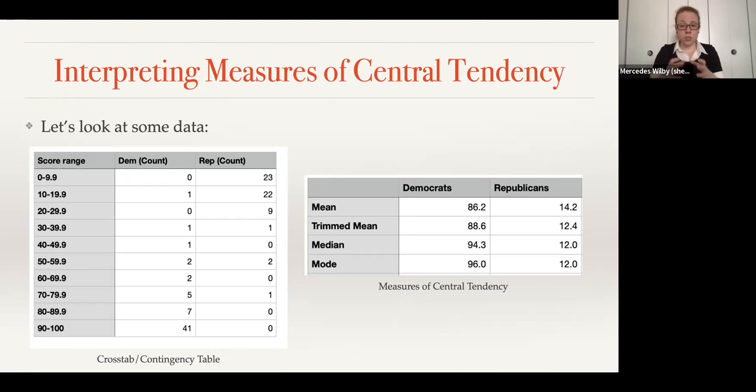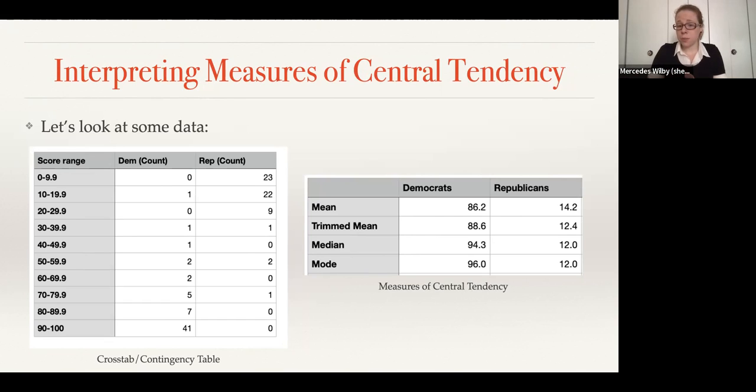But the reason the mean is dragged away from where we're seeing a lot of our numbers is actually because the mean is very affected by outliers. One extreme value can drag your mean off to the side. And in this case, our extreme value for the Democrats is that score that's somewhere between 10 and 20. And for Republicans, it's the score between 70 and 80. You can see 10 and 20 is further from 90 to 100 than 70 to 80 is from 0 to 10, which is why the Democrats' mean seems to be being dragged further from where that clumping is.